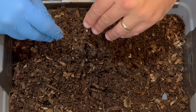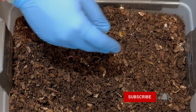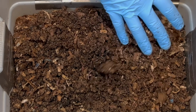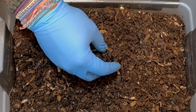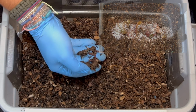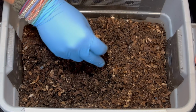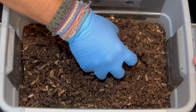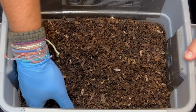But yeah, and I've got 3 playlists, 3 bins, and you can look at all of them. But in this bin in particular, it's really interesting to see how it moved forward with barely digesting anything, and then all of a sudden it was like, wow, this bin's transitioning into further castings. But we're in the feeding zone, but I'm not seeing anything solid. So lots of movement of worms, borderline worm balls. This is a strawberry top. They love the strawberries and then just take a while to get the strawberry tops themselves digested.